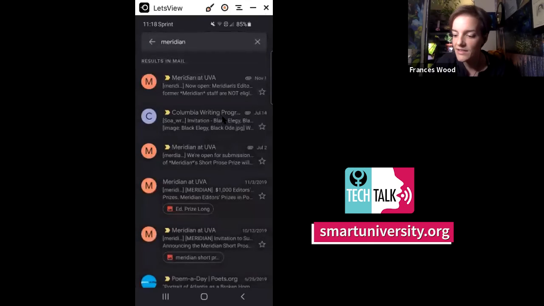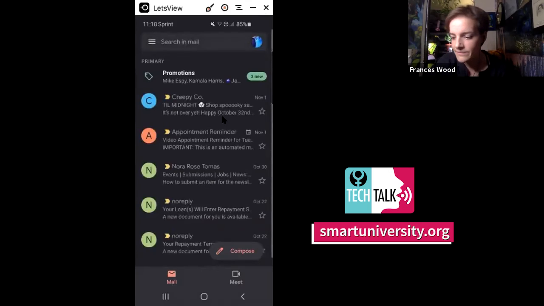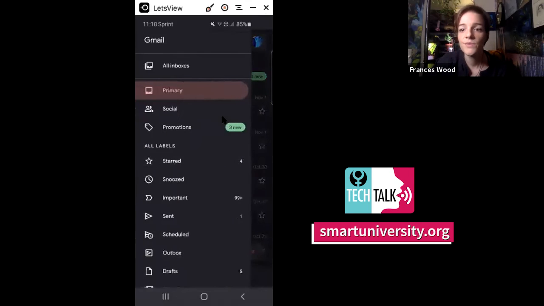Another thing that is good to know about your Gmail account, and we'll talk about this more too, is actually the 3 buttons where I went, that's where your folders are. So if you're somebody who really likes to have all your emails organized into categories, like if you have some from your grandkids, and then you have some from Macy's and some from some promotional thing, and you want to save them all in different folders, we'll talk about how to do that.